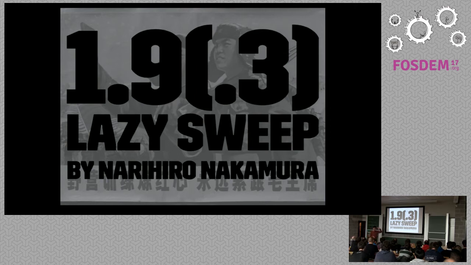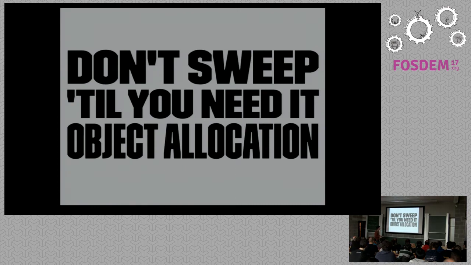In the meantime, 1.9, which I think actually came in 1.9.3, Narihiro Nakamura gave us lazy sweeping. So the whole idea is you don't sweep until you need it. We're trying to break the sweep phase into multiple smaller phases. We're still going to have one big long stop the world mark, but we're going to sweep only in smaller increments when we actually need it, which is when we need new slots.